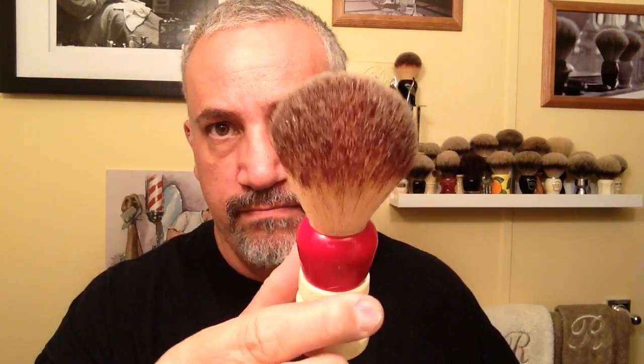5/8 square tip. And my brush is an Ever-Ready 100 that I restored with Anthony Mackenzie Senior Sunrise synthetic knot. 22 millimeter synthetic knot in there. It's beautiful. It's my first time using it, so we'll see how it goes. All right, I'll be right back.